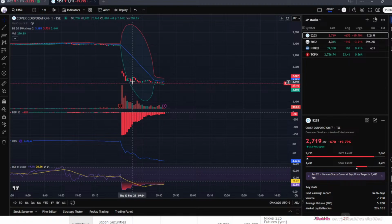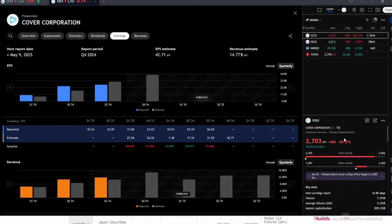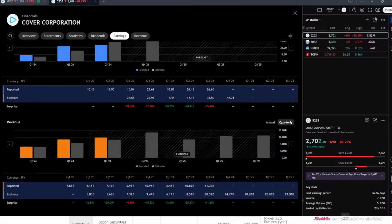But now that their price is down to this point, we can start looking realistically at where their stock could go. They're below the minimum forecast for their respective price that the analysts are looking at. They will probably creep back up towards the 3,000 mark, solely because they have been able to prove that they're capable of meeting the specific goals here.